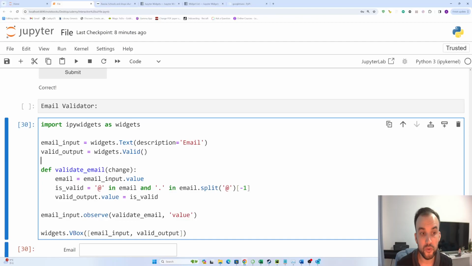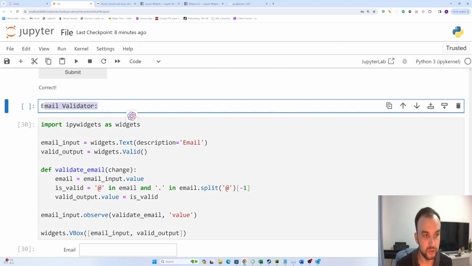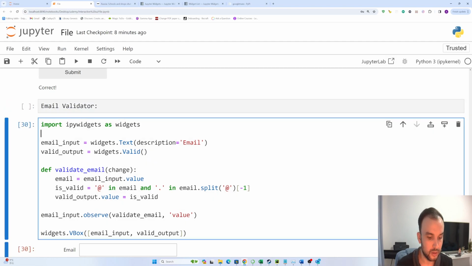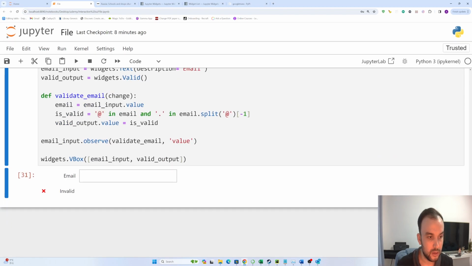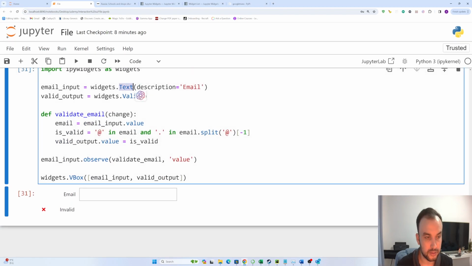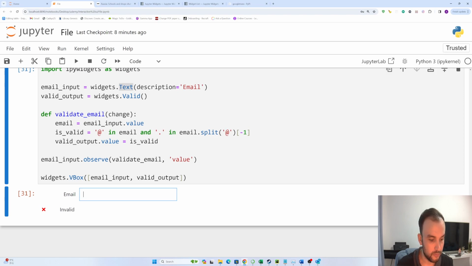In this video we will learn the valid function. To do that we will build an email validator. First let me run it. Here we have a text input. For example, I will write something, and as you can see it's invalid.